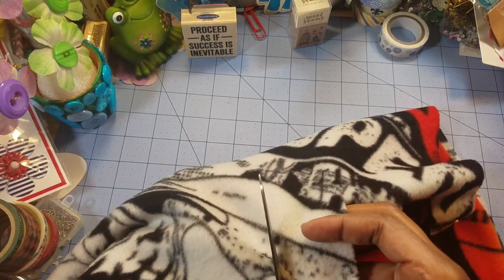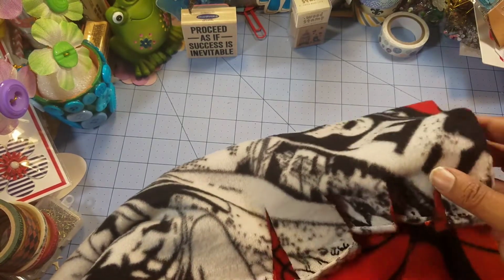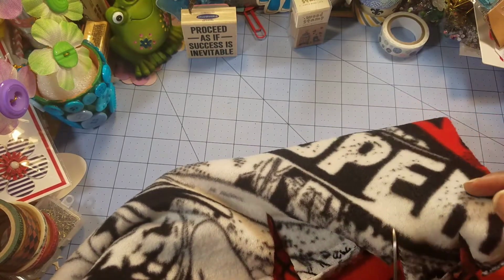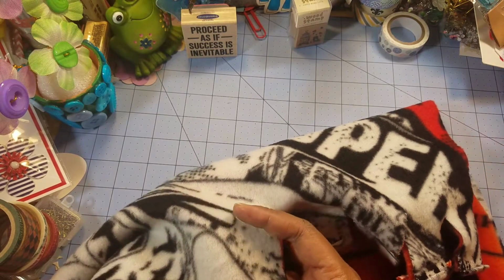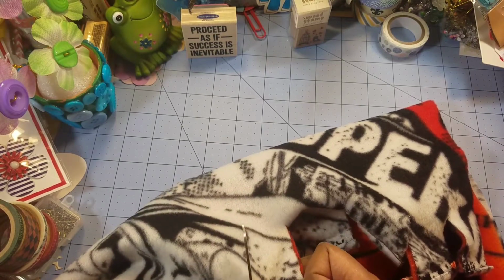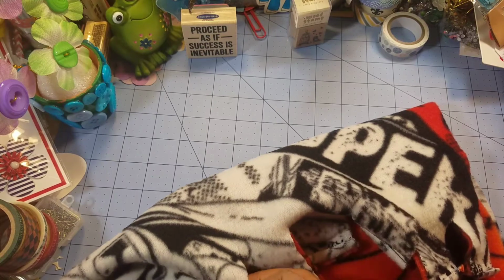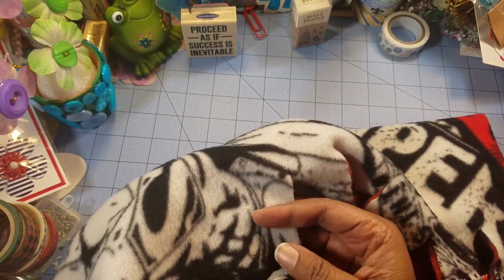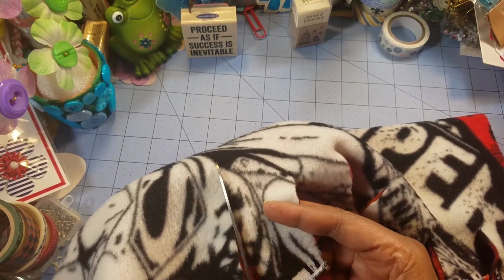I had a friend, name's Deanna, that told me about no-sew blankets a long time ago. And I was like, I don't want to do that. Because she had made her baby a blanket and it was so pretty. And she's like, yeah, it's just a no-sew blanket. And at that point, I was just still collecting fabric. Again, I always tell you guys, I've been collecting longer than I've been crafting. Because one day I figured, you know, this is going to be my life, my living. And I need to have my supplies on hand.